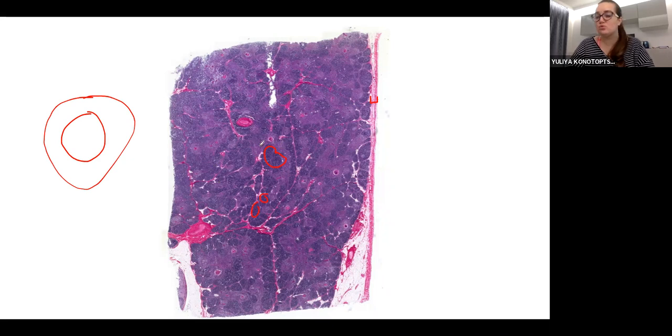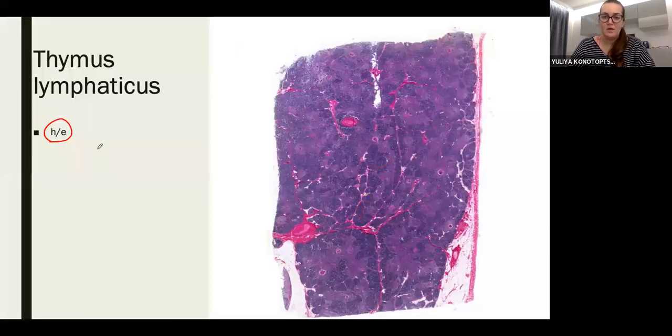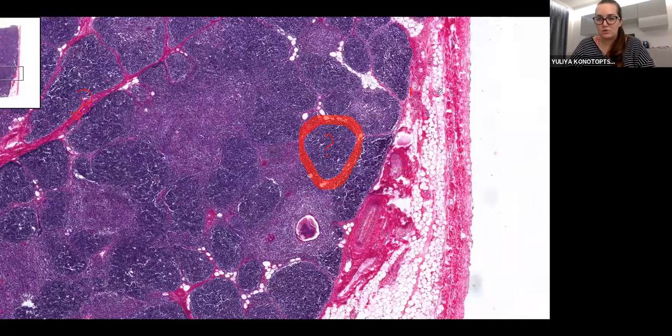So it is a pseudo-lobulated appearance, because there's definitely no appearance like this. The outer is the cortex, the inner is the medulla. So here we are. This is your capsule. I repeat, the darker area is the cortex and the lighter area is the medulla. You can see within the medulla this kind of structure. What is this? Hassall's corpuscle. Very good. This is the Hassall's corpuscle, right?